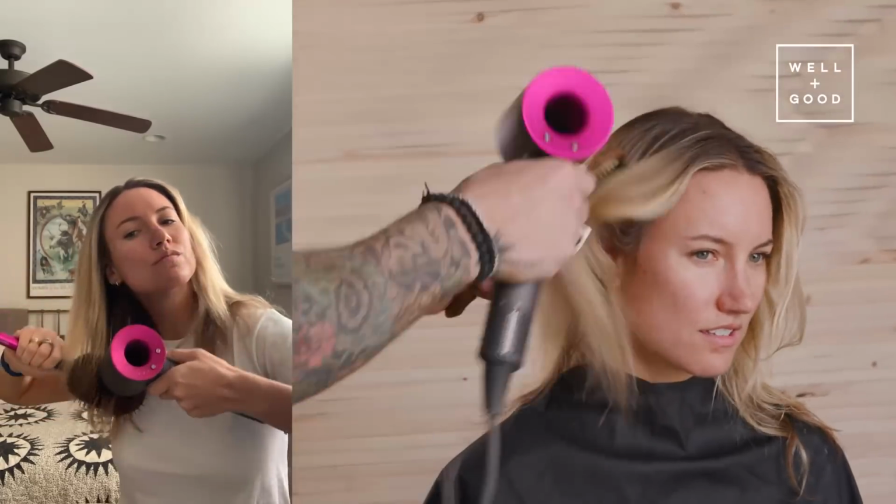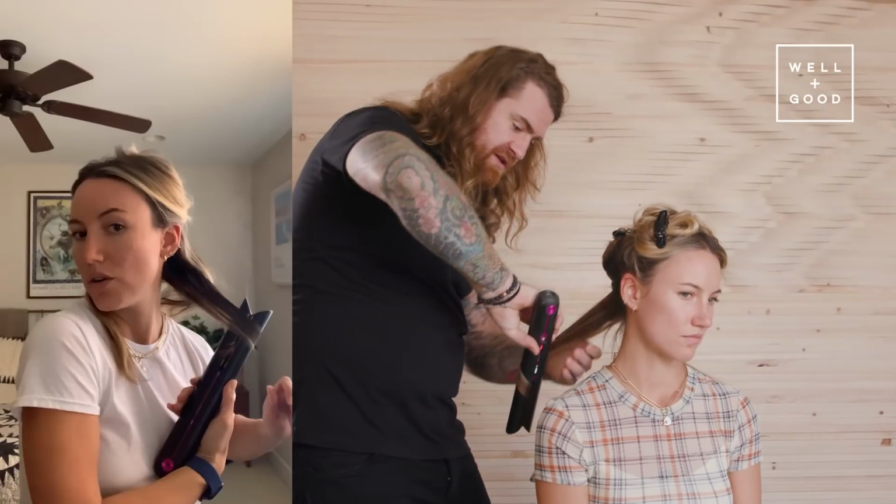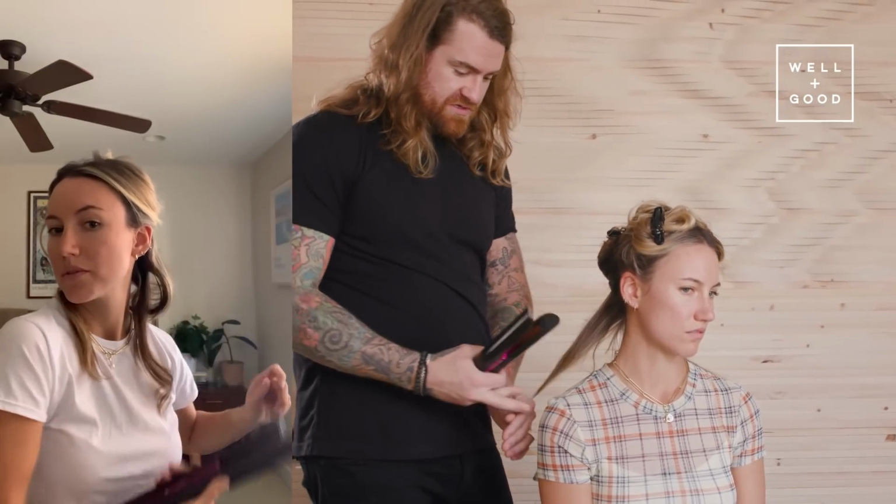One of the reasons I'm really excited about today's episode is because I feel like from the pros, I'm going to learn some techniques that I can really work into my routine and take control over this one tiny part of what makes me feel better about myself, which is my hair. It's a big part of who I am. It's a big part of what people see when they look at me. And if I can make that feel a little bit healthier, I think I might feel a little bit better every day. Where do we begin?